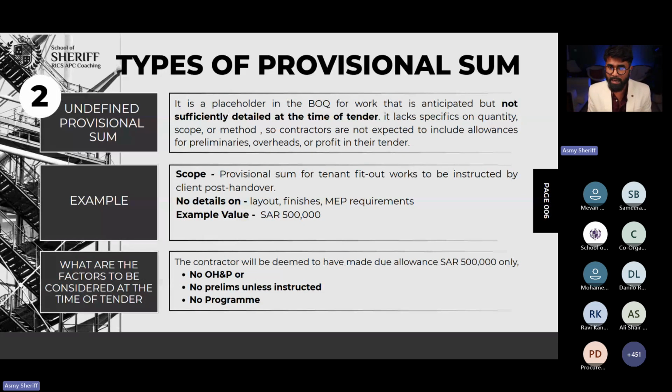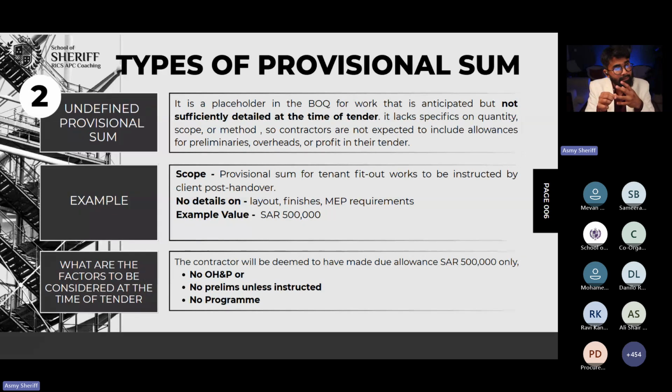You make a mistake. So when we speak about this provisional sum, the client does not have visibility whether he will do it or not, and he did not give you enough information. For you, as a quantity surveyor or maybe as an employee of a company, you don't have enough information to identify the program, how long it will take. If it is 5,000 square meter, it will take 1 year. If it is 500 square meter, it will take 2 months. But I don't have any information, so no program.